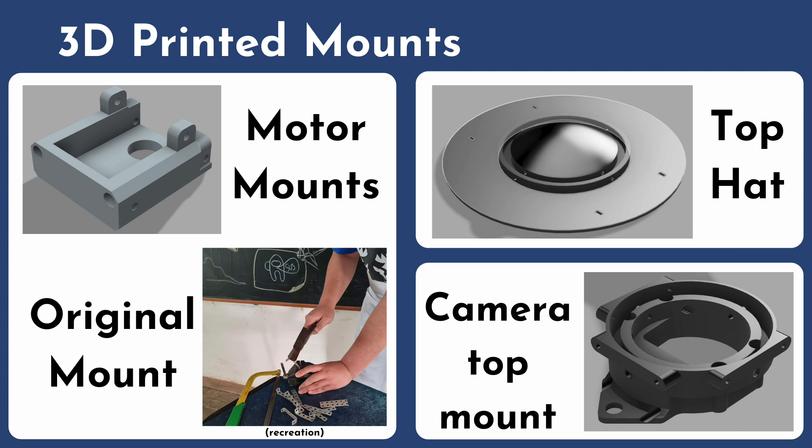Next will be the top hat. The top hat's main purpose is to prevent excess lighting from entering the camera causing the image to be overexposed. It also houses the IMU. Next, we have the camera top mount. It has many functions such as the bottom mount for the acrylic tube. Also, it's the top mount for the camera. It also mounts a switch and it also mounts the left and right lidar. It also has the option to mount the back lidar but we decided against that since it would see half wall half gold.